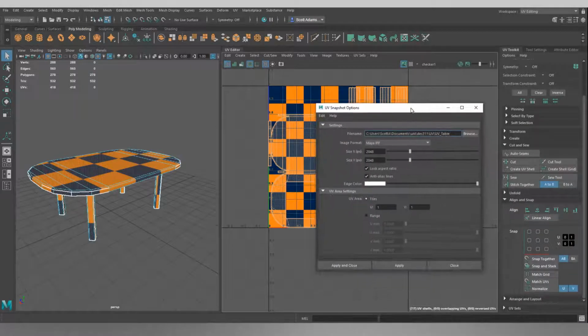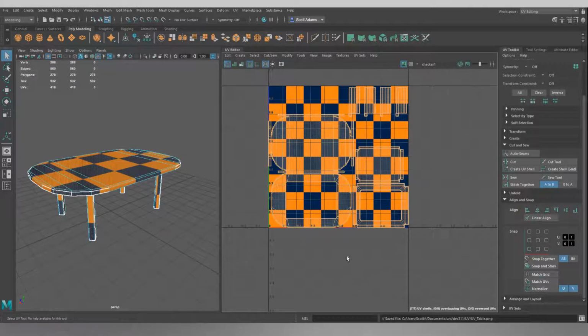The next thing we want to do is change this image format from a Maya IFF file and make it a PNG file. Now we want to pick our X and Y size. You want to keep these the same because it's going to be a square image, so if you distort this it's going to distort the image. So 2K is a good resolution to work in because you can always downscale if needed later, but it gives you plenty of room to apply detail. After that we want to just leave all these other settings the same and hit apply and close, and that's going to save off our UV map as a PNG image that you could open in Photoshop. So I'm going to hit apply and close on that, and that's that done.